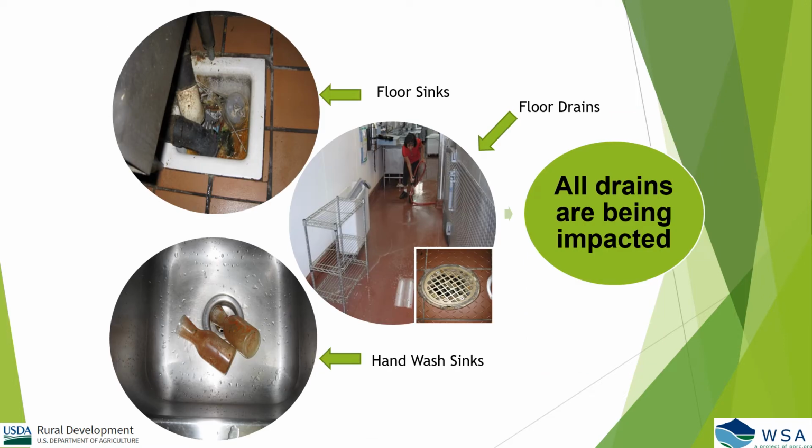One of the biggest issues known after Clean Water Services conducted their research into starting their fog program was that all drains were being impacted by fog. Most food service establishments, FSEs, if they have an interceptor at all, only have their three compartment sink hooked up. But what was found through CWS's research was that this captures only 1/10 of the fog being generated at an establishment. And depending on the type of FSE, once all drains are hooked up, you start to notice a major increase in fog being captured that wasn't on anyone's radar until it reached the pump station or got to the wastewater treatment plant, WWTP.